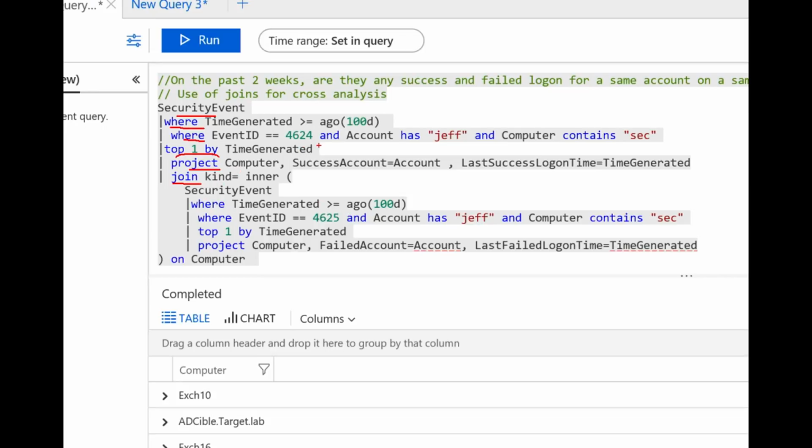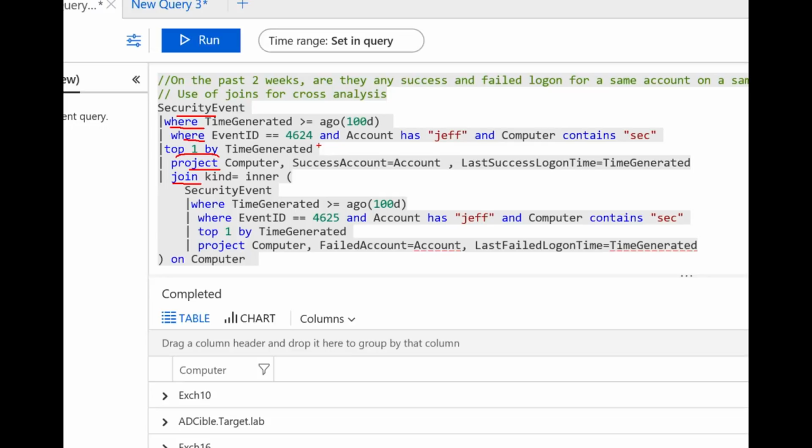In this example, this request is very useful if you want to know if there are some attacks with a specific account. So if we have some failed logons and if we have success logons with the same account.